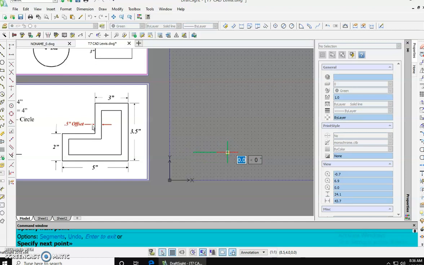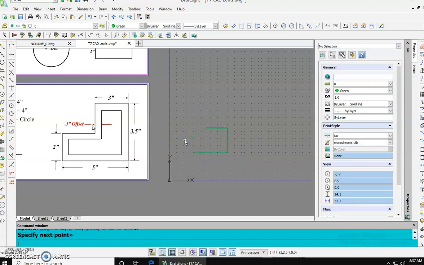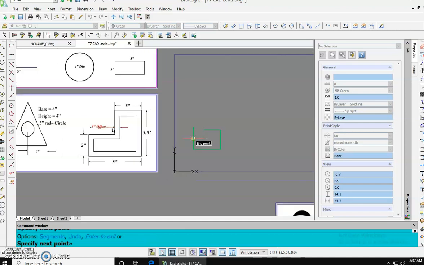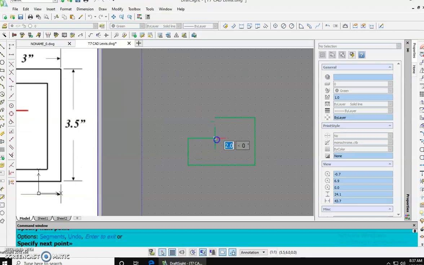That becomes your new start point. It sets it to 0. We want to travel up 3.5, so I'm going to hover upwards until I see the number 3.5. And it becomes 0 again. So I'm going to travel over until I see the number 3. Let's say I don't know this segment length. I'm just going to press Enter or Return. I do know this segment right here is 2. So I'm going to go back, pick my start point, and hover upwards until I see 2. Now I could zoom in, travel over, and then back up.